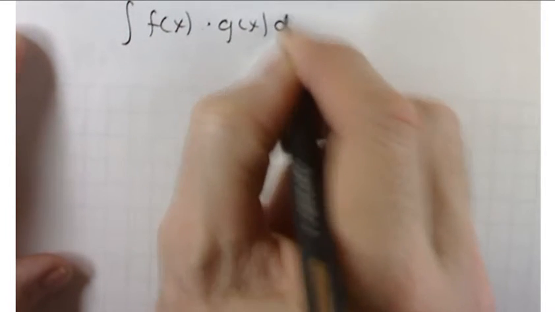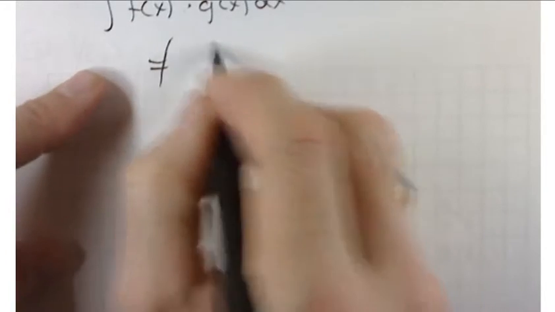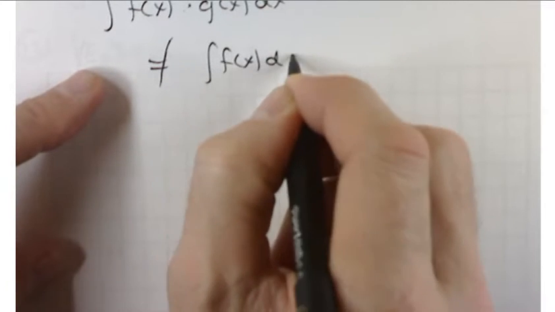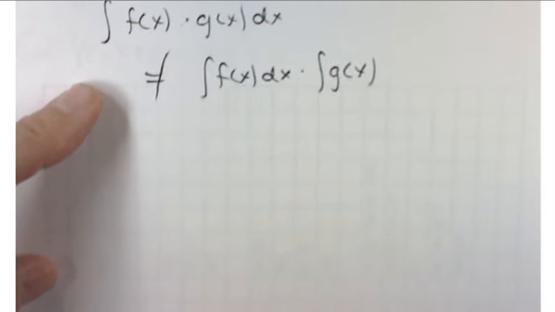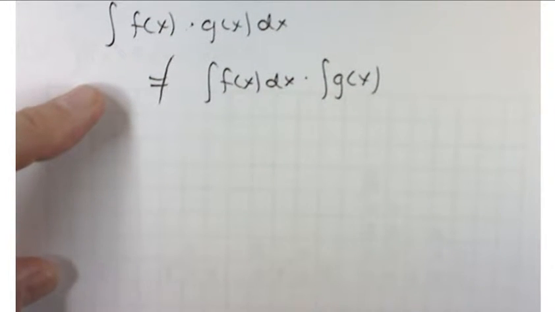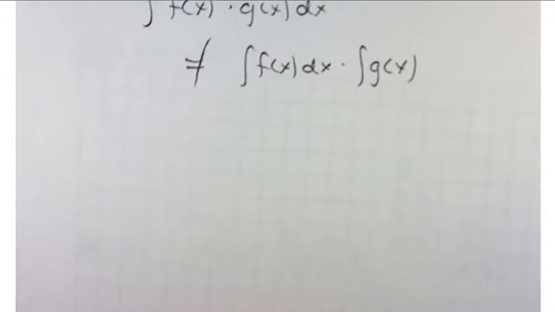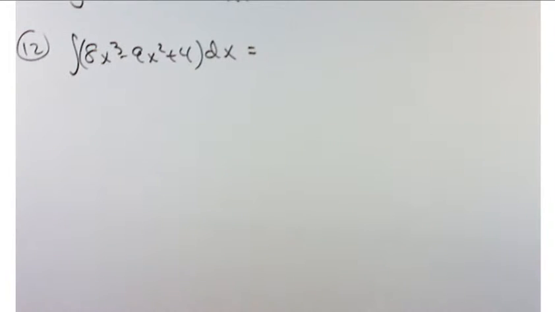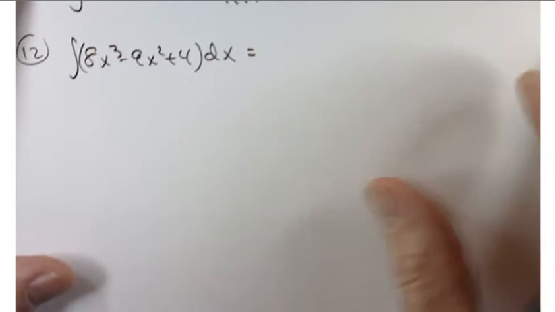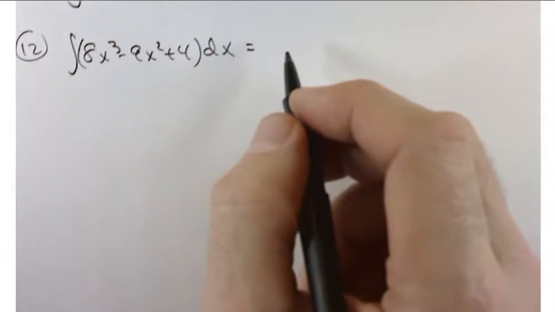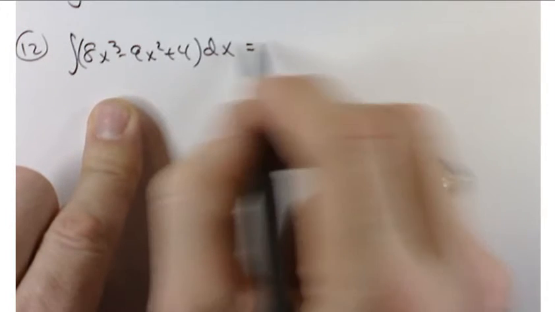dx, it's not the integral of f of x times the integral of g of x. You cannot break them up like that. There's no product rule. And likewise, there's no quotient rule for integrals. So we'll see when we do problem number 20, I think it is, what you have to do for stuff like that. And we're going to have to work around those obstacles. So, great question.